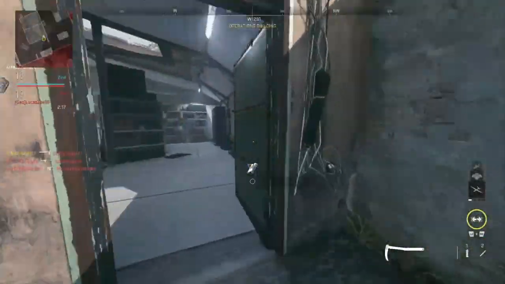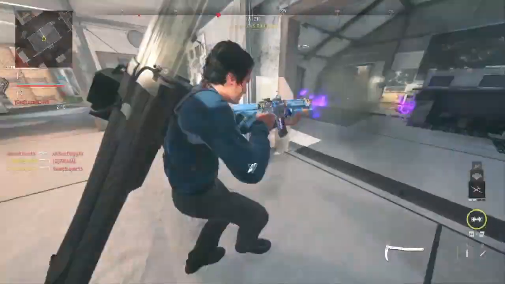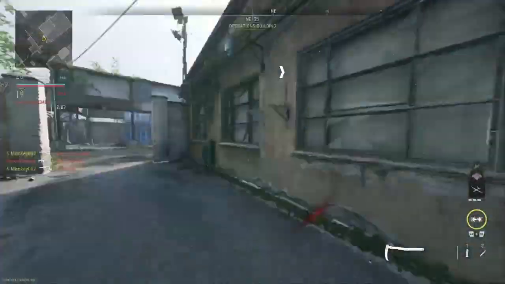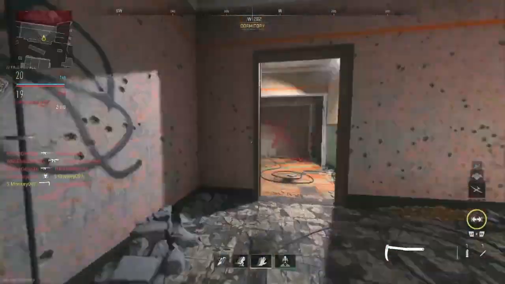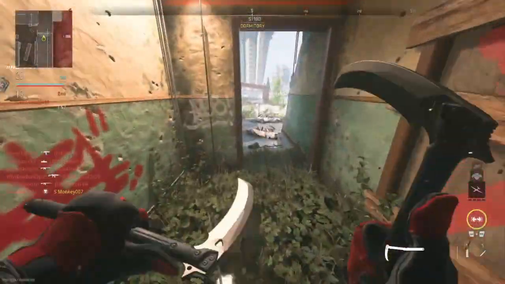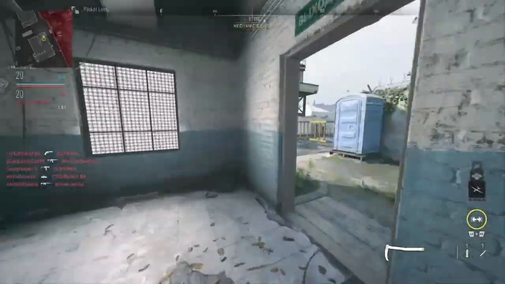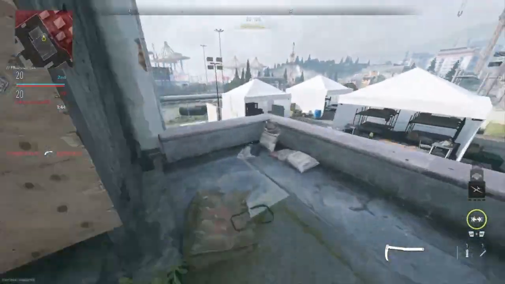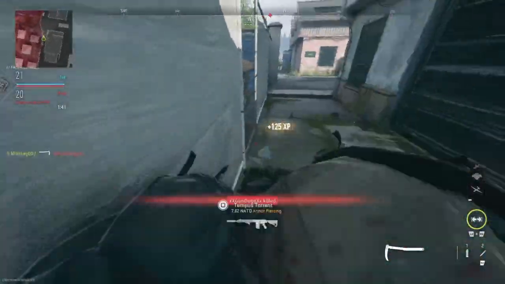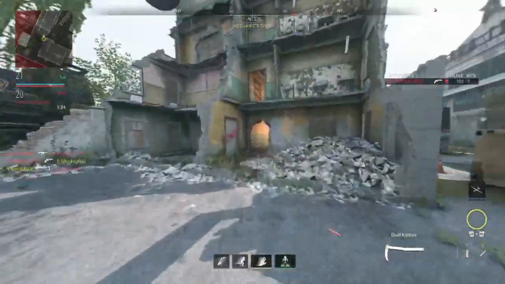There we go. Enemy UAV overhead. Where are you going? Where are you going? No! No! That would have been like a quad feed. Magically, we are in the lead. Well, no, we're not. No, no, no. I was that close to him, man. That close.